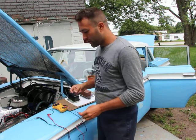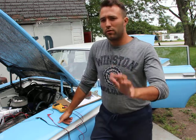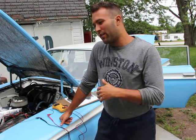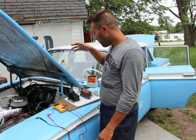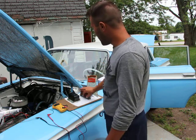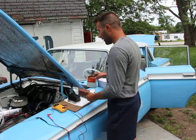Well, that's the main difference. You cannot interchange them, they don't work. I'm sure there is a way, for any electrical genius out there willing to take the time, that you could potentially interchange them by modifying them. But in my case I actually have four voltage regulators. For the generator, in my case it was a bit more difficult to find one for the alternator, and I just switched back to the generator. So that's that out of the way.